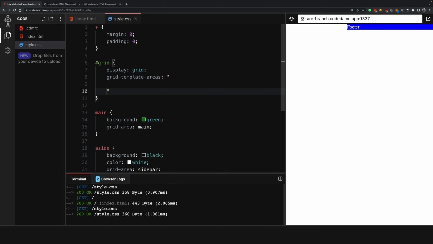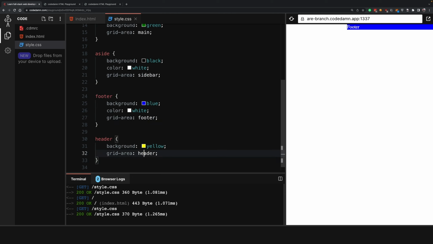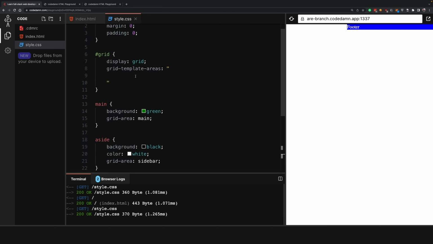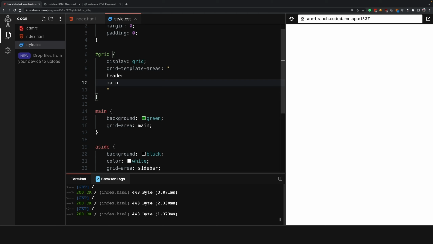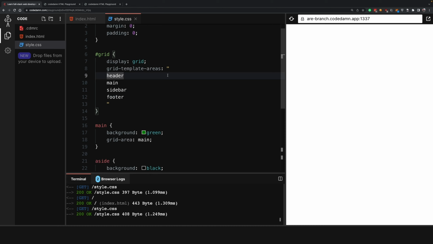So first things first, this is a multi-line property value. This could have multiple lines, so feel free to just give it a couple of enters. And then you have to start writing these grid area values, which we specified over here, in the order in which you want it to appear on the screen. What do I mean by that? Let's just discuss first. Let's say I want all of them stacked in a single row, right? Right now you can see the layout is kind of broken. We don't even see half of the elements. That's fine. But let's just start with header. Then I'll have main over here. Then I'll have sidebar. And then finally I'll have footer, right?